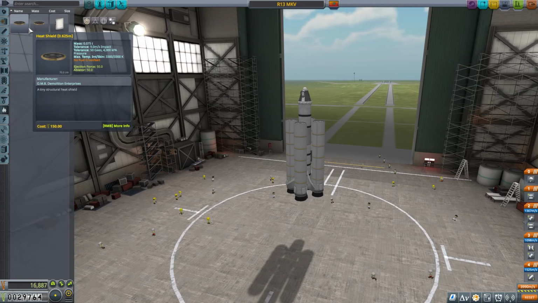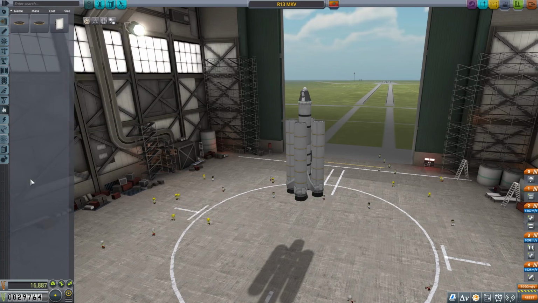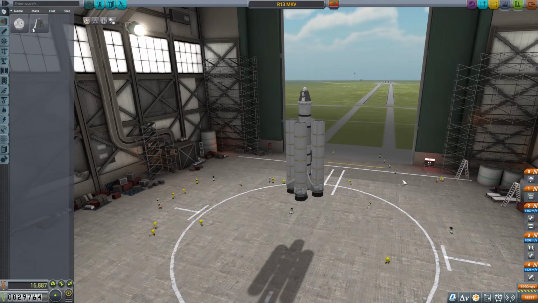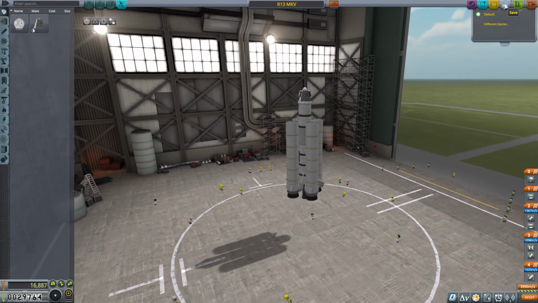We have the 1.25 on here, so we should be good. Let's see, do I have any? Okay, I don't have struts. We can't do auto strut. Okay. We're just going to save that. We're going to go with this.